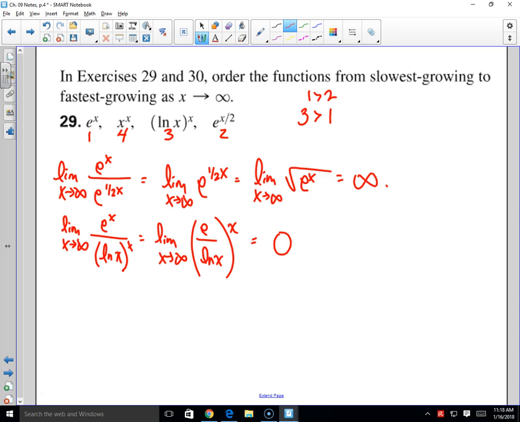So do you guys think with x to the x, or what did you do? Did you think he was faster, or did you think he was slower? It looks pretty fast to me. e to the x is a constant, right? And that's a variable too. So if we think he's faster, we should compare him to the fastest one, which would be number 3. So we go ahead and do the limit as x goes to infinity of x to the x all over ln of x to the x. It's the same thing. Oh, it's the one above, yeah. So we can go ahead and take out the x.